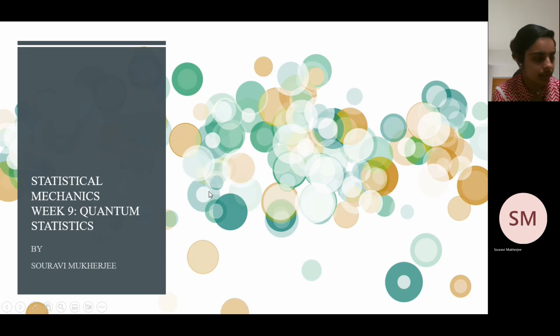So in the last class, we were discussing the density matrix and how one can represent the different density matrix elements depending on what basis we choose. And we saw how we can use the knowledge of classical statistical mechanics, and how it holds even in the case of quantum statistics, but with certain changes, obviously. And it becomes easier to deal with quantum statistics if we use the density matrix. But that was what we were discussing in the last class.